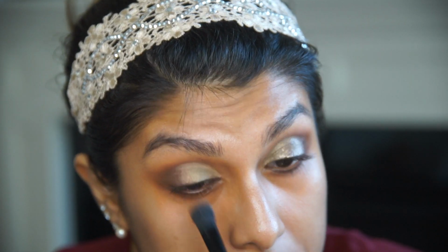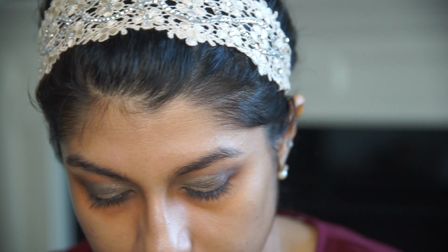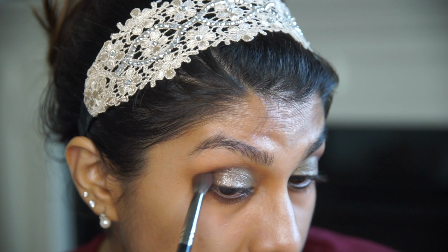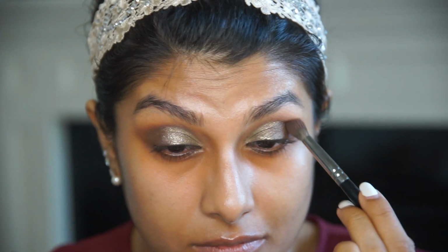And I'm doing the same thing on the other side, taking that color Pine Tree, putting that all over my eyeballs, and then taking that NYX glitter shadow and putting that over the eyelid. And again, going back into Mug Cake and making sure everything's blended and deepening out that outer V. You can bring it up a little bit more, but that's just where I like to place my shadow with my eye shape.